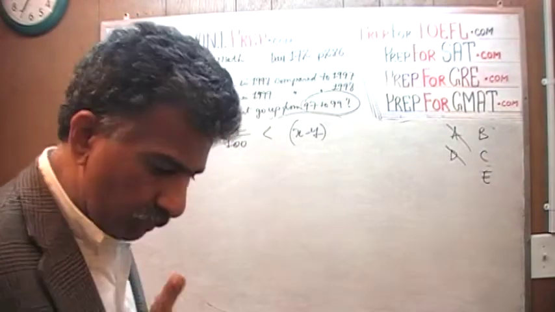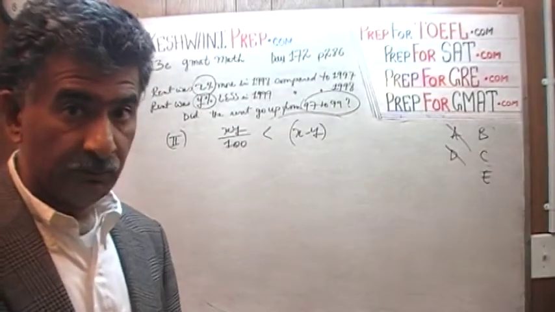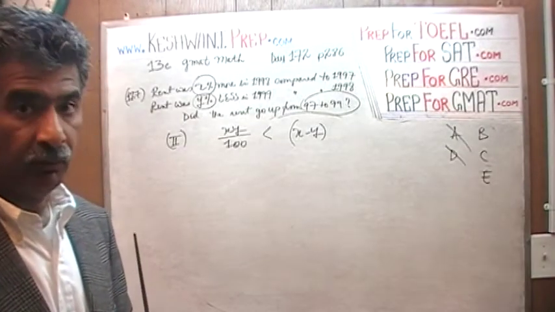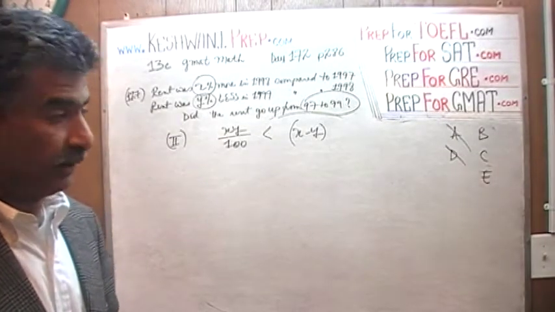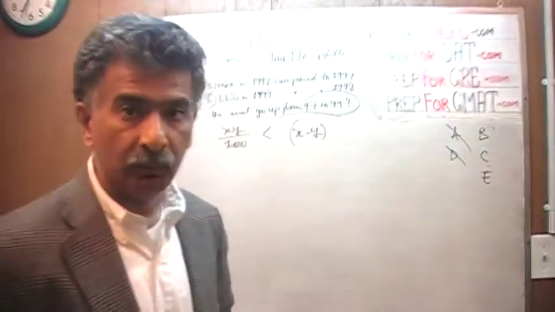You understand? Always remember what Kenny Rogers advised us. For those of you who know who Kenny Rogers is, you must know when to hold and when to fold. So if you're not very good at algebra, it is time to fold and walk away from the table. Just pick one answer choice and move on.